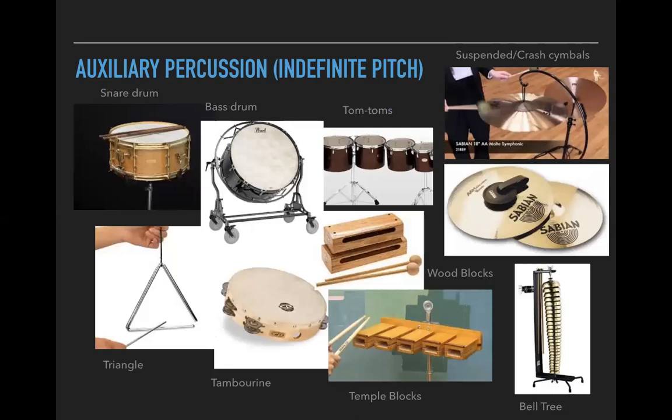Wow, percussion is so varied. These are the kind of basic instruments that you know of already: the snare drum, bass drum, triangle, tambourine, tom-toms, which can number from, let's say, one tom, two toms, three, four, five. You can call for a group of tom-toms usually. Suspended crash cymbal, they don't always look like this. Sometimes they look more typically like you would see in a rock band drum set. But this is the idea that you would be essentially taking a crash cymbal and suspending it. At the bottom there, you have the bell tree, temple blocks. These are all very common, and wood blocks.